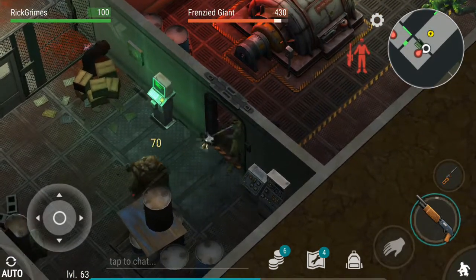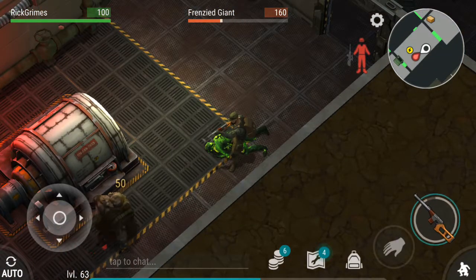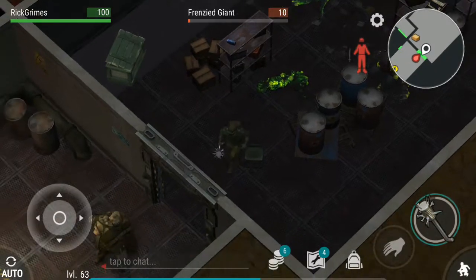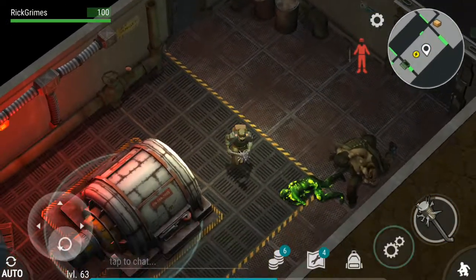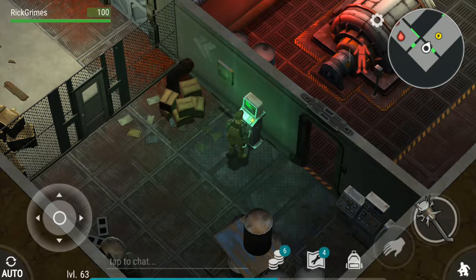Oh great, it's a trap. Weapon broken? Already? I think the spike devastator will finish the job. Yep. Okay, this is actually pretty bad. I have only one firearm left. That's bad. That's like actually bad.